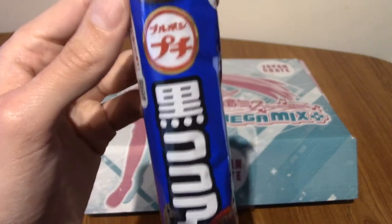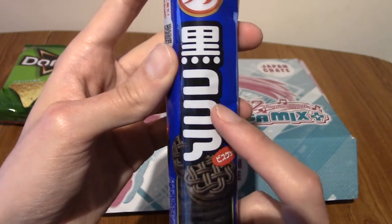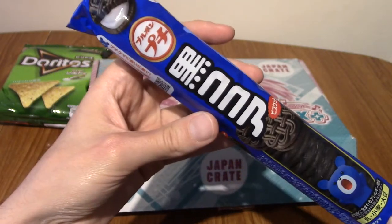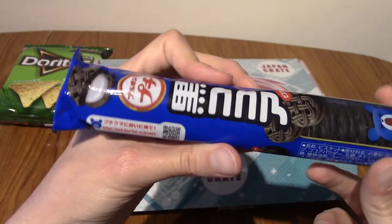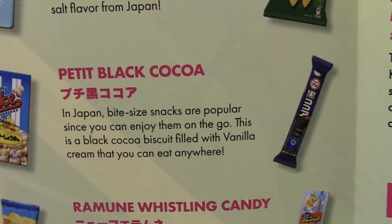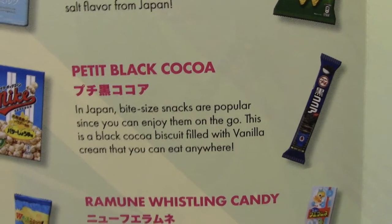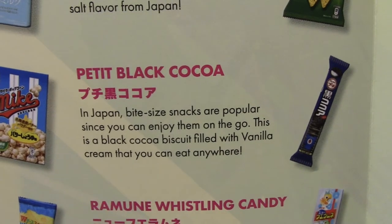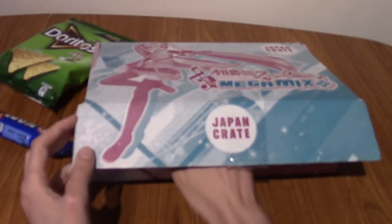Yeah, does that say cocoa? That's cocoa, right? Right, I'll just stop making strange baby noises now, and we'll check what this is. This is petit black cocoa, and yeah, they're small. Sort of black cocoa biscuits filled with cream. So kind of much like Oreos, really. So that's pretty cool.